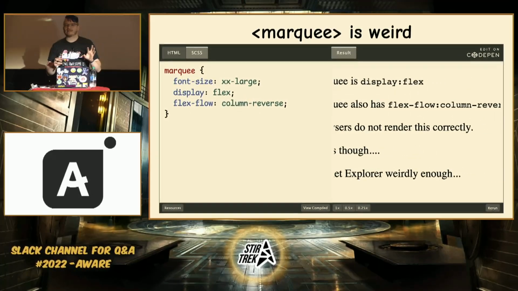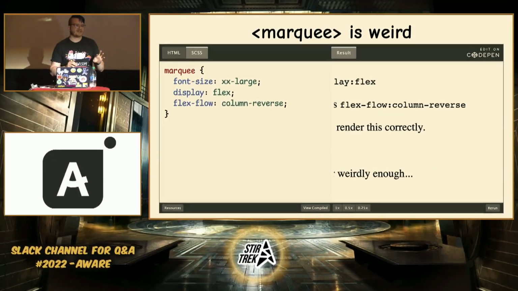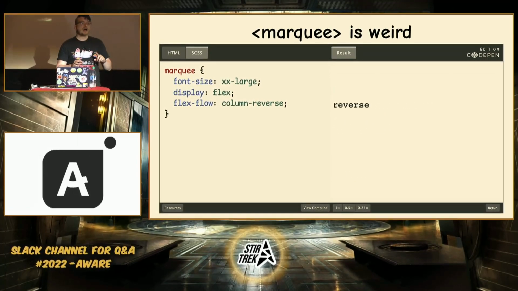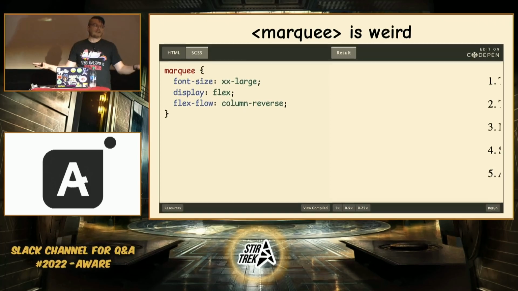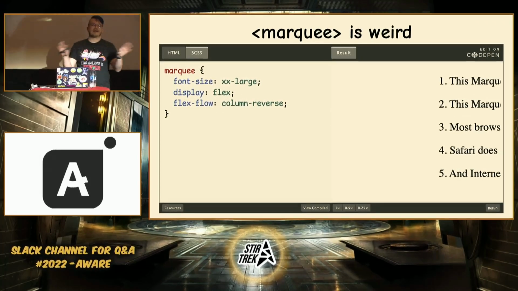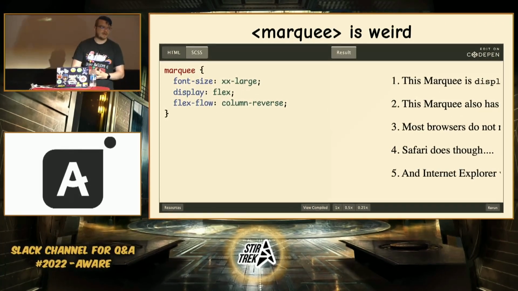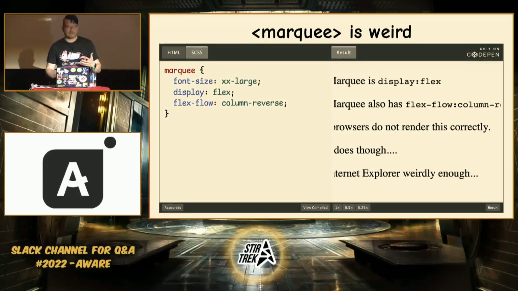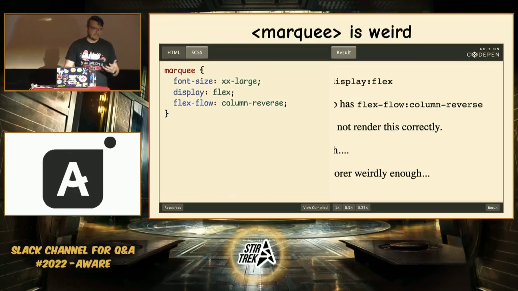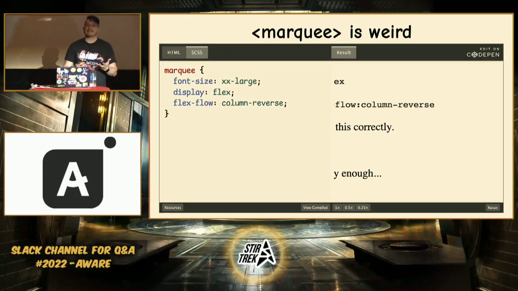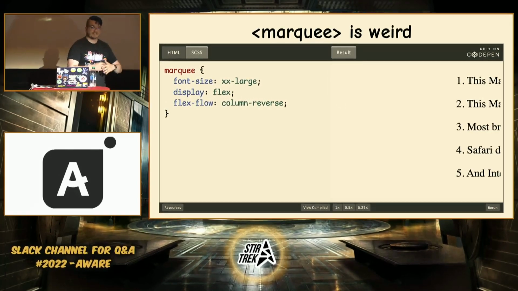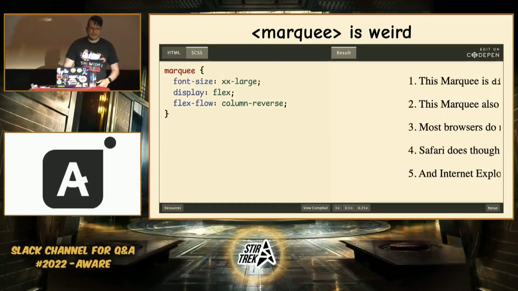Also, there's a new element called dialog. I'm not going to go into it too much. It's basically a built-in modal into the browser. You should look into it. It's super cool. Marquee doesn't work at all in that. Like it just straight up does not work. So yeah, marquee is weird. And so we need to have a new marquee element that we can use safely and effectively and accessibly. The marquee element is actually very inaccessible. If you turn on prefers reduced motion, it just keeps on moving, which defeats the entire purpose.